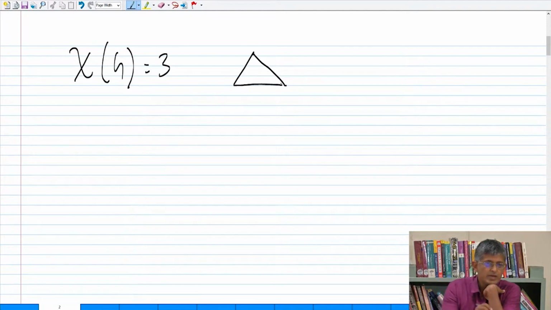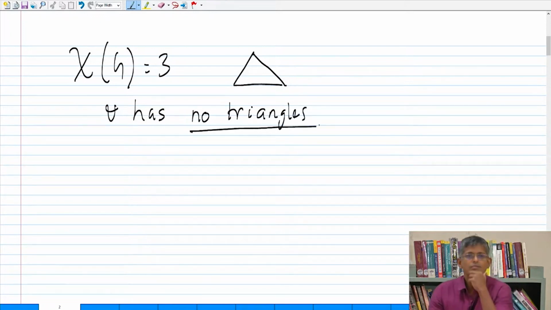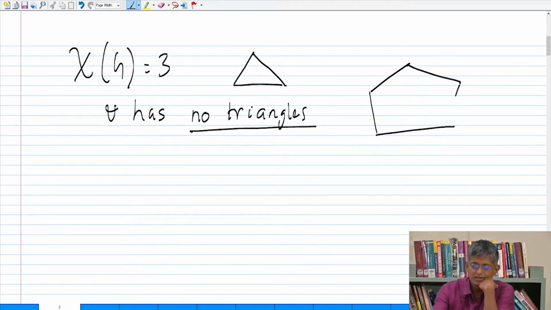Give me a graph for which chi of G is equal to 3 and has no triangles. Any odd length cycle is this. So you just take a 5 cycle. It's just a parity argument that with 2 colors you cannot color everything. So that's very easy.